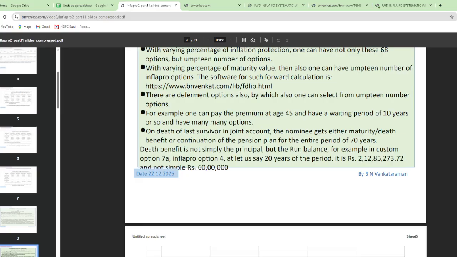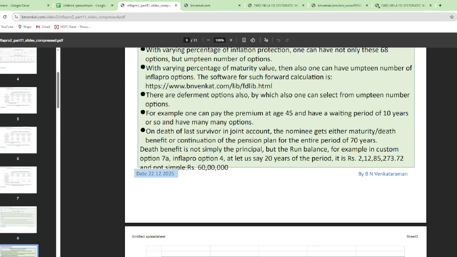For example, in custom option 7A, that is 100% with return of purchase price, and let us say with option 7A, Inflapro option 4, 20 years period, it is 2 crore 12 lakhs 85,000.